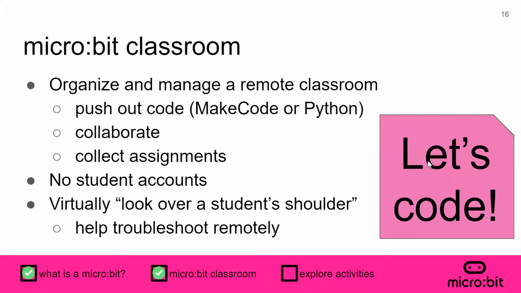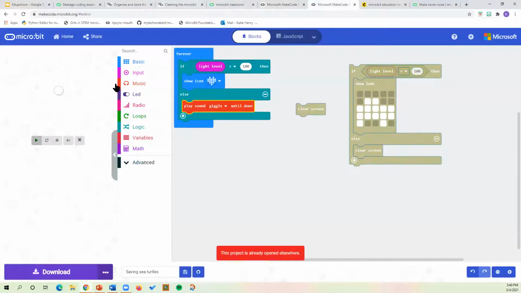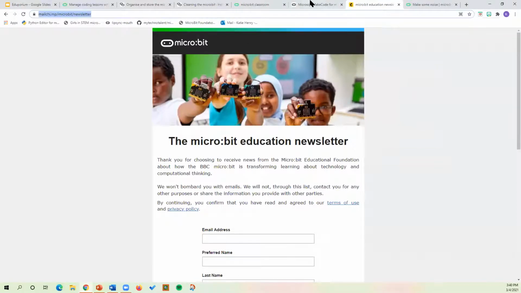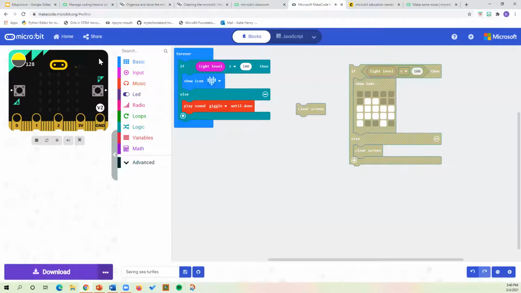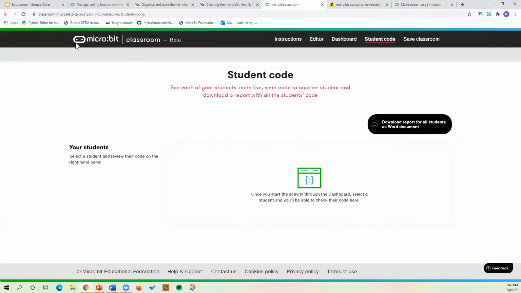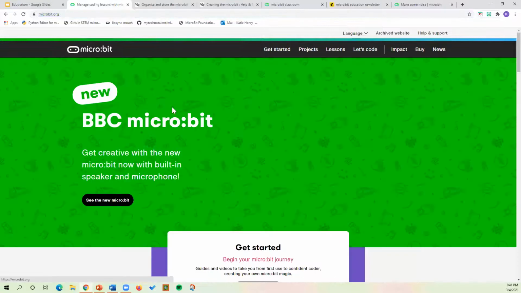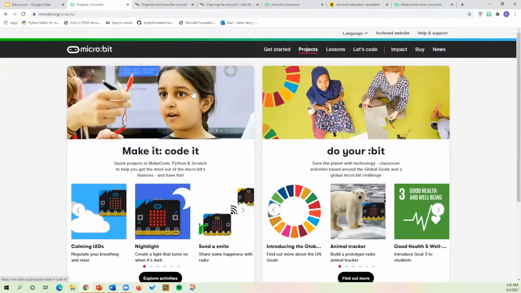And so I just wanted to quickly introduce you to this tool because this is something you could use tomorrow. Just with this simulator and with Microbit Classroom, you could have all your students coding safe sea turtle projects later today if you're still teaching, depending what time zone you're in. So the easiest way to get to Microbit Classroom, though, is to come to microbit.org. Sorry, I clicked around a lot. On microbit.org, you can choose a project and open it in the classroom, or you can just use the classroom and come up with your own project.